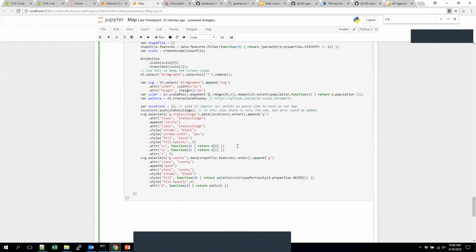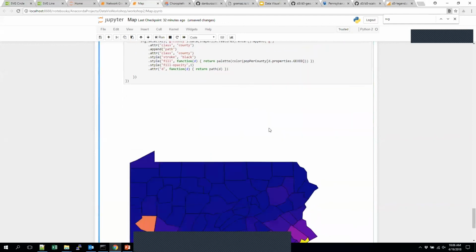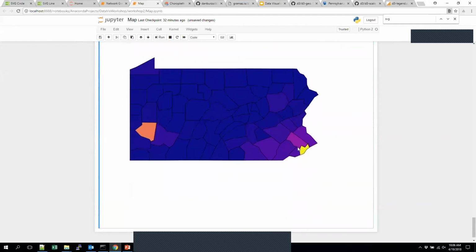The default value is 1, which basically uses a linear scale. But let's say we change it to 2. It's going to very much bias our data sets specifically toward those larger values. So obviously the Pittsburgh and Philadelphia areas get elevated, if you will.